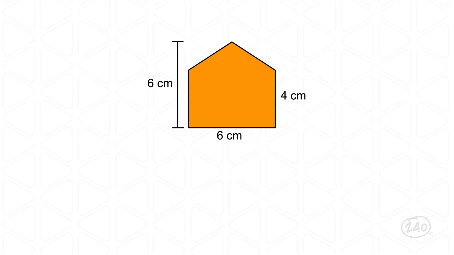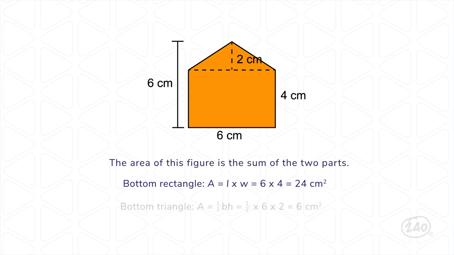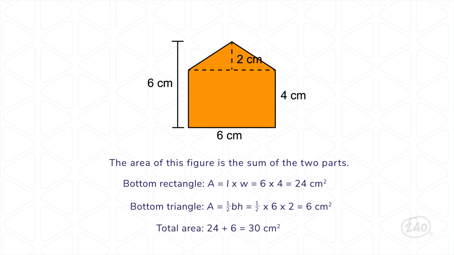Let's look at one concept from geometry and measurement. You'll probably see quite a few questions about area and perimeter — it can get a little complex with irregular shapes. For this shape, we're given the total height and the length of two of its sides. To find the area, split it into two shapes: a rectangle and a triangle. The area of a rectangle is length times width, so 6 times 4 equals 24. The area of a triangle is one-half times base times height. To get the triangle's height, subtract 4 from 6 to get 2; the triangle area is one-half times 6 times 2, which equals 6. Add them together: the total area is 30 centimeters squared.